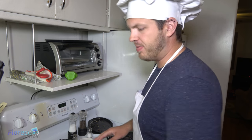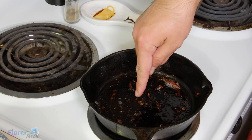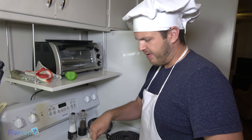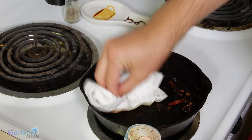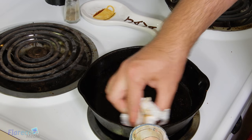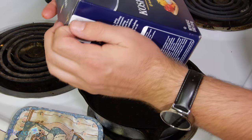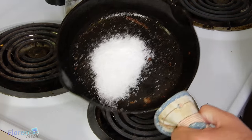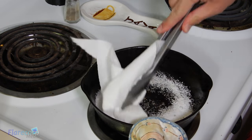Now before the pan is completely cold, we want to come in here and clean it up. If you have a lot of grease in here, I have a grease glass jar that I pour this into so it does not clog the drain. However, this is not really very much, so we shall just use some paper towel. You can see it is kind of burnt on there — that is okay. I like to use kosher salt; it is a nice absorbent and also has some nice texture. You can see how it is not quite as small as normal table salt. And we shall just scrub it.